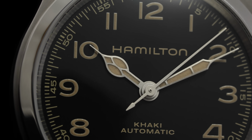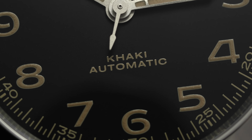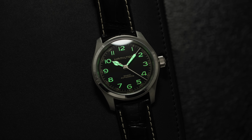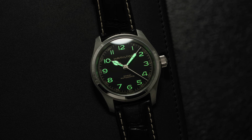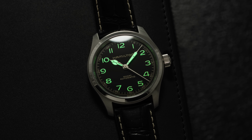Dial text is also understated, with only the Hamilton word mark at 12 and the khaki and automatic at 6. As is often the case with faux patina shade of luminescent material, the Arabic hour markers and hands do offer some glow, but the level of shine is far from extraordinary.